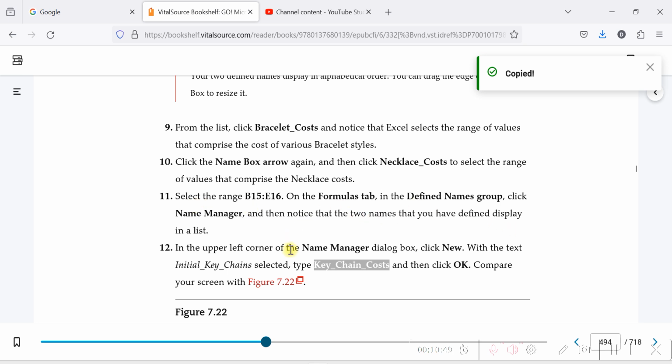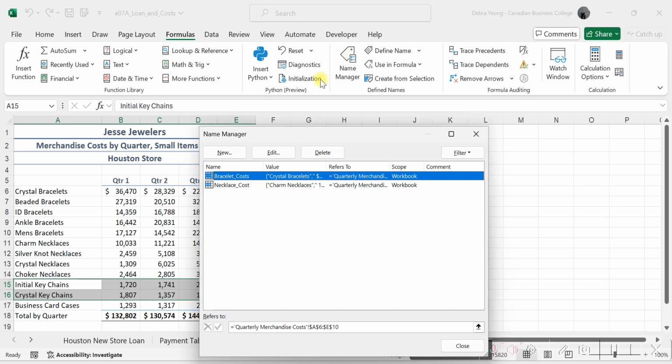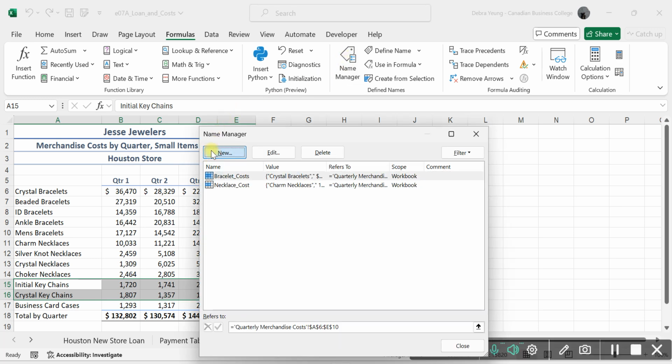In the upper left corner of the Name Manager box, we're going to click on the New button. And we're going to keep those two rows, B15 to E16. All right, that's better. So Formula tab, Define Name, Name Manager, top left-hand corner, New.